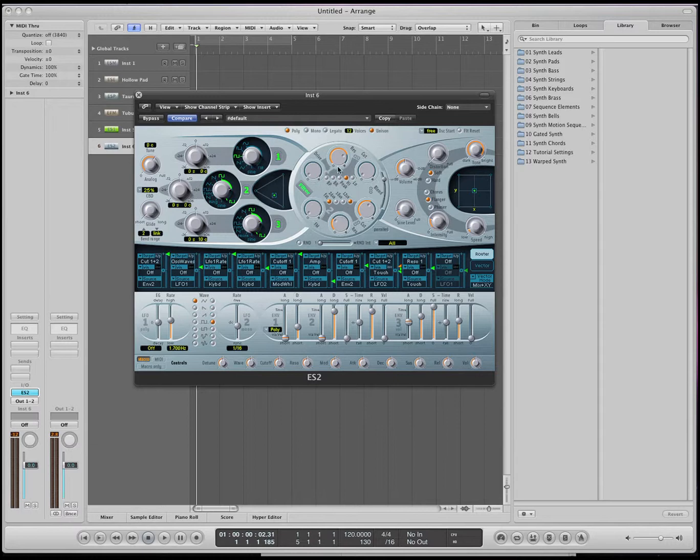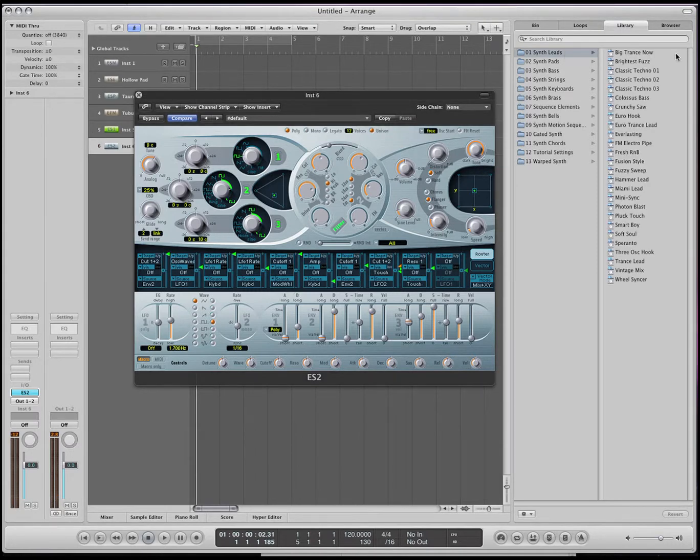You have 2 types of filters. Let me turn this around so you can see it a little differently. Here's the first filter, here's the second filter. You have a cutoff. Let me pick a different instrument actually. Okay, you have a cutoff and a resonance, and you have an FM and you have a drive. Drive is like your overdrive. FM is that effect that we talked about before. You can also blend in between these 2 types of filters.